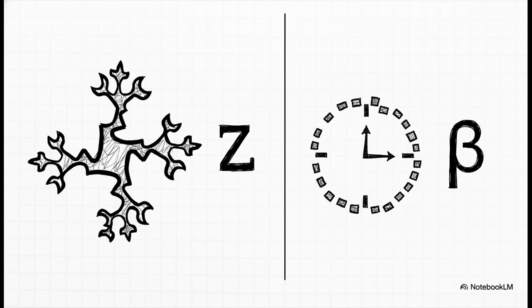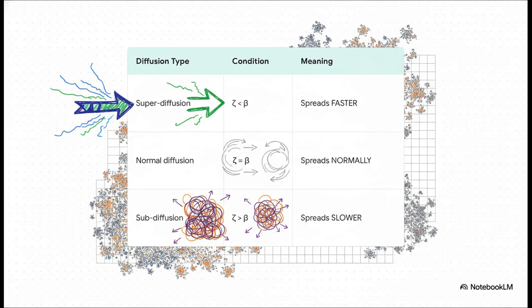And this is where the model gets really interesting. It doesn't just stop at making space a fractal. It asks a wild question: what if time itself is also fractal? I know, it's a bit of a head-scratcher. But we can now model a particle moving through a fractal space, we'll call its complexity zeta, and also moving through a chunky fractal timeline with its own complexity, which we'll call beta. And the amazing thing is, this model predicts 3 totally different kinds of movement. It all depends on how the complexity of the space compares to the complexity of time.